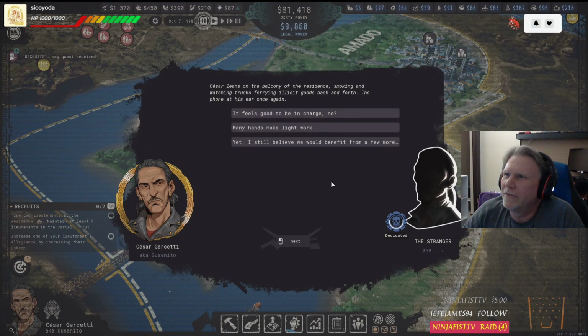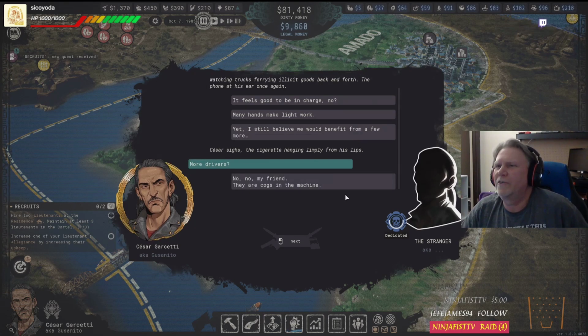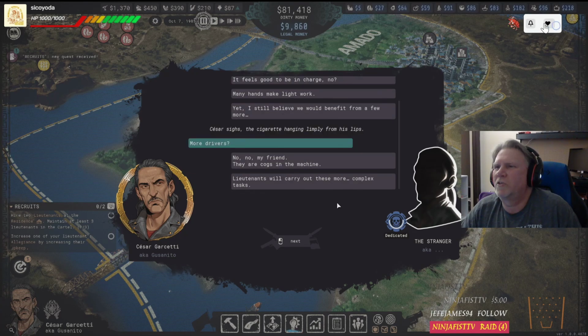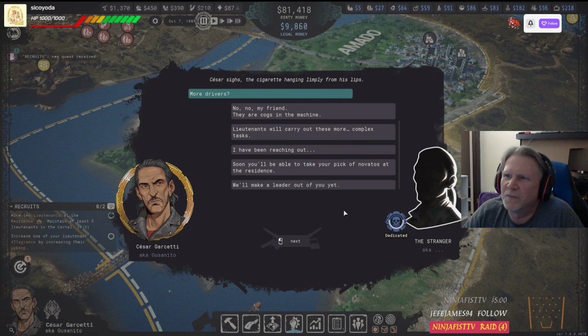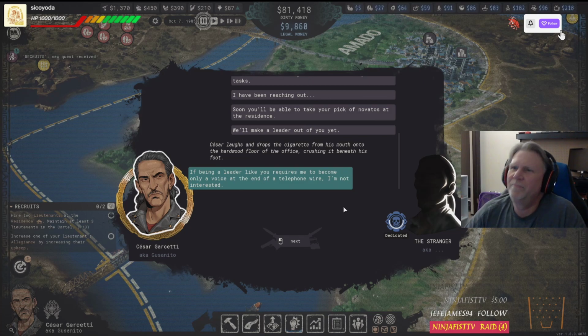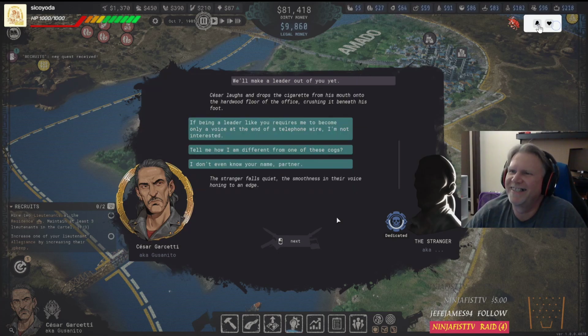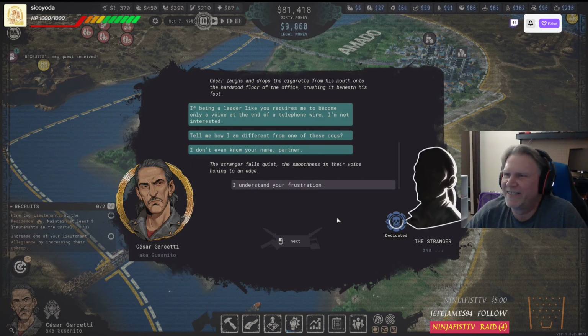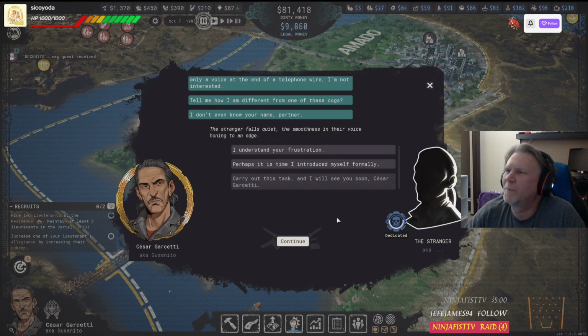Let's get to be in charge. No? More drivers? No. They have cogs in the machine. Lieutenant. You'll take your pick of novatos. Make a leader out of you yet? Tell me how I'm different from one of these cogs. I don't even know your name, partner. Well, perhaps it is time I introduced myself. Care of this next task, and I will see you soon.